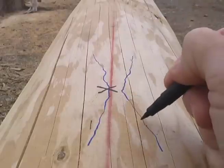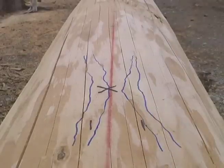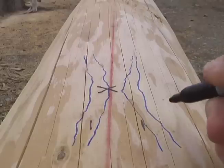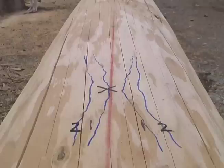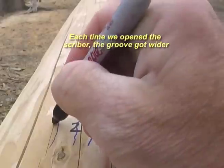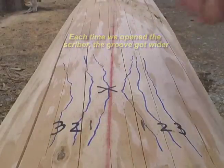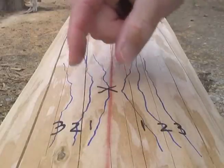With the last camera angle you couldn't see what I was measuring, so here it is again. We scribed a bit of long groove, measured it, and the groove was not wide enough. So we opened the scribers and scribed again, getting the scribe lines marked two. Every time you open the scribers, the groove gets wider. We opened the scribers again and scribed the section of scribe lines marked three. The groove went from small to medium to about three inches.